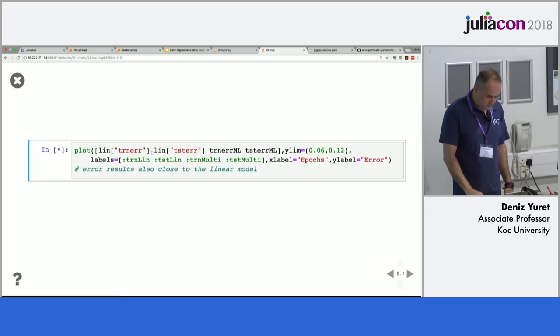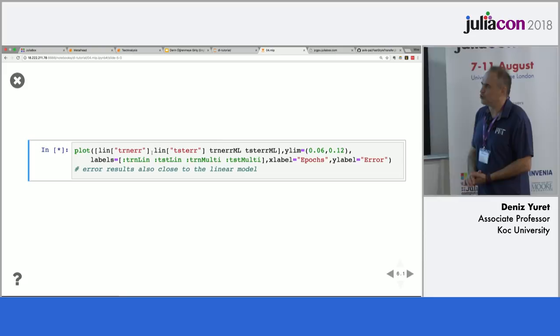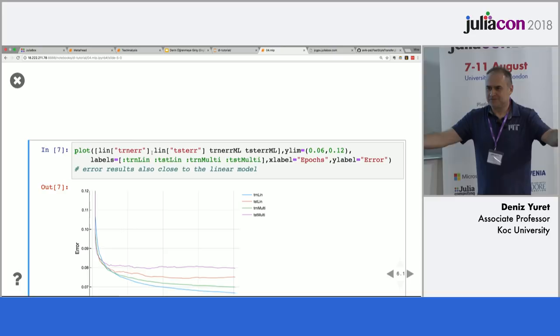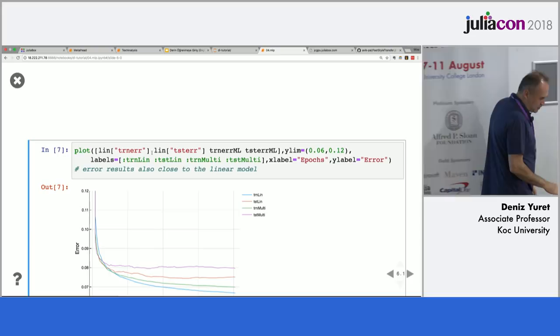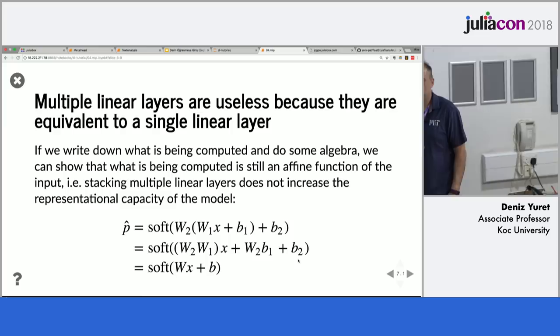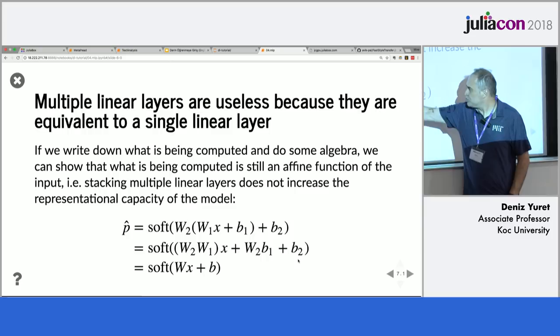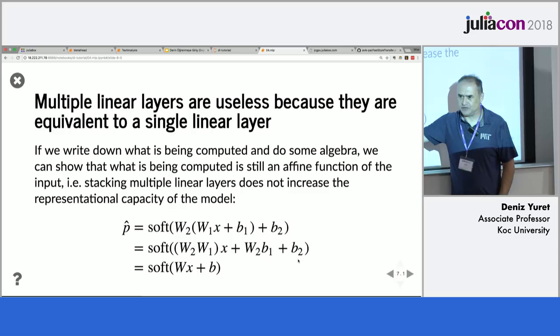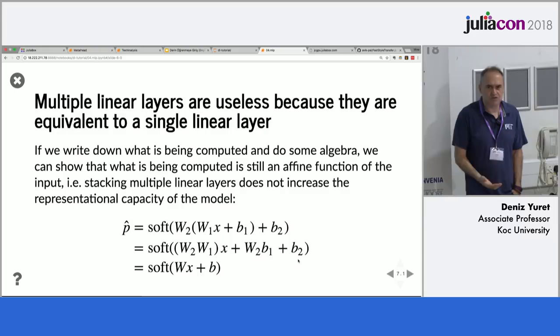And what do you think is going to happen? This is going to be the same. Why is it going to be the same? Because multiple linear functions composed together is still a linear function, right? So we didn't actually add anything by going through all these hoops. And you can see here, all my performances are still in the 7-8% error range, okay? So here's the mathematical explanation of why they're the same. This is the function I'm calculating, w times x plus b, another w times that plus b, right? That's the two linear functions composed together. If you play with it a little bit, you realize it's just another linear function. So we didn't improve the expressiveness of our model, therefore the results are basically the same.